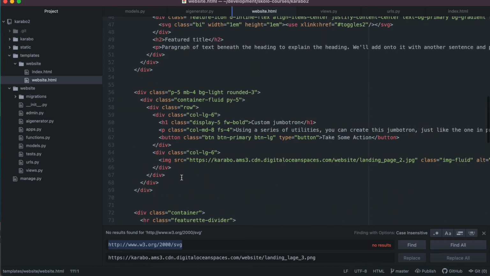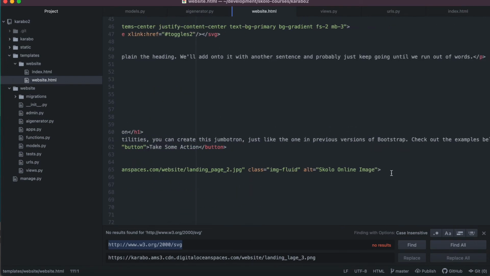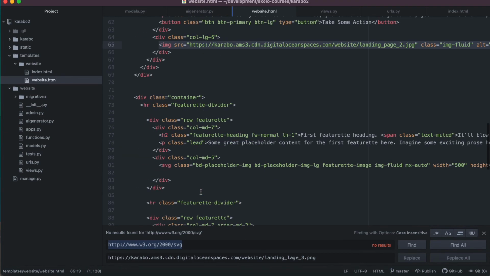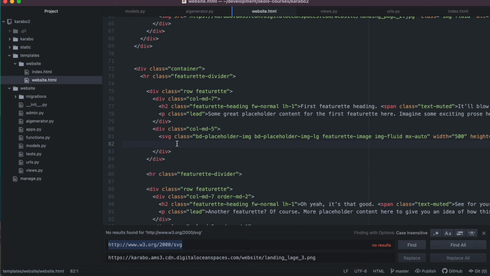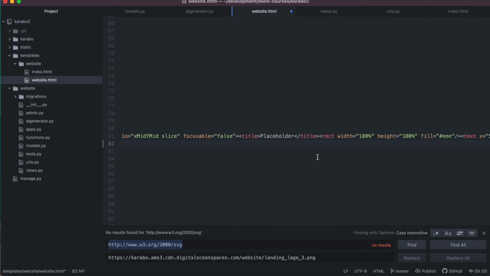Okay, so what I need to do is this image, I need to replace this whole SVG. I didn't notice that. I'm not paying attention.